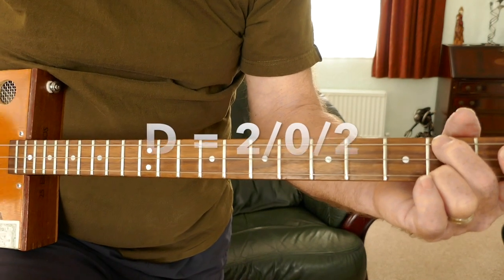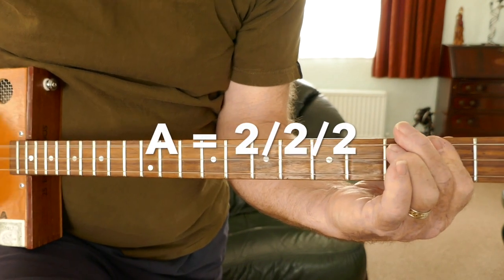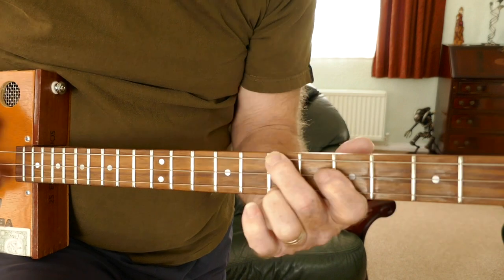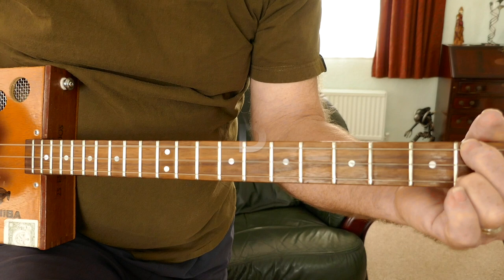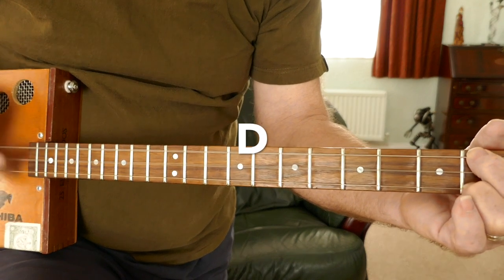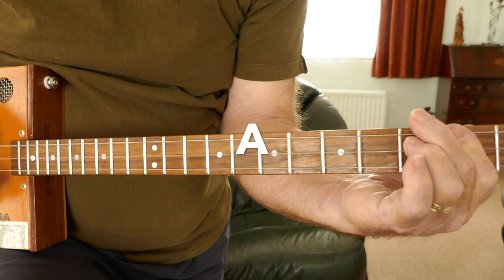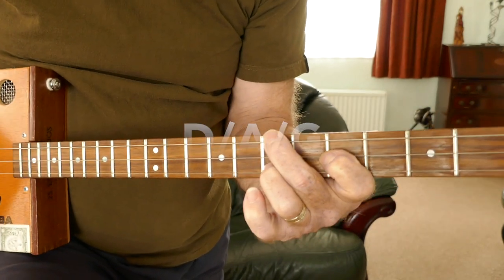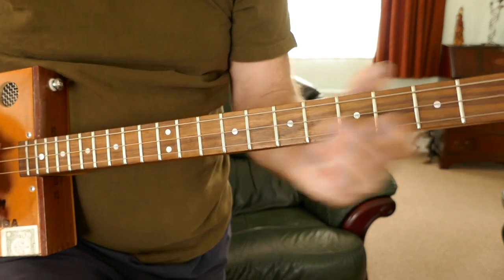Then you go to the G for the chorus. Wasting away, A, back down to D, back to the G. Looking for the A to the D. And it goes D, A, G, then back to the A. Stop, nobody's fault, back to the D.